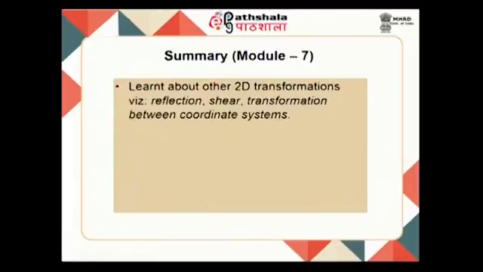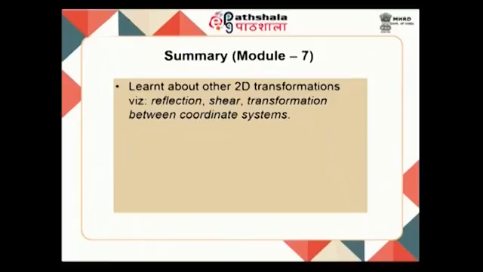So, with this we come to the end of this 7th session on computer graphics and visualization. In this session we have learnt three other important but not quite frequently performed transformations: shear, reflection and transformation between coordinate systems. Among these three, the last is quite a common phenomenon in graphics processing. So, please try some simple examples using the equations, the notations and the composite matrices, composite transformations. Thank you.